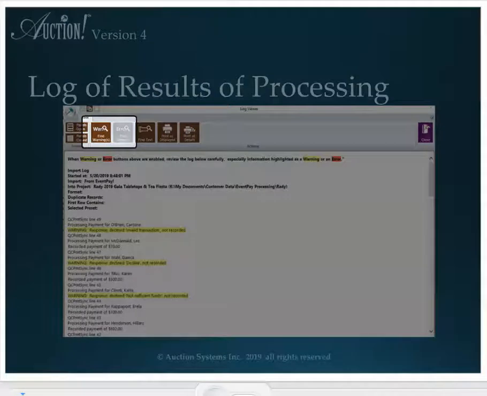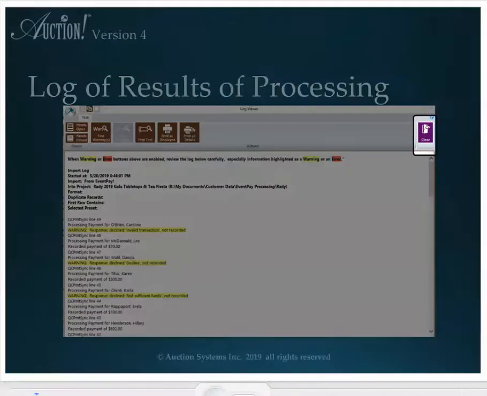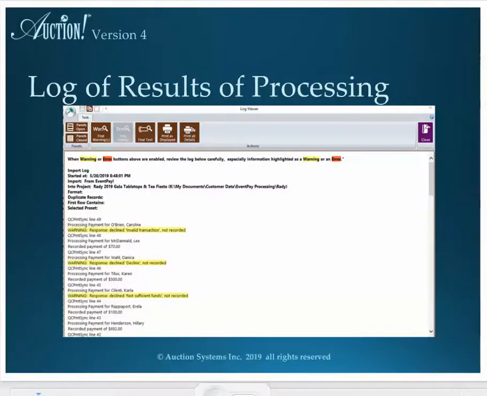So both of these buttons are grayed out. If they're both grayed out, all the cards were processed and you had no declines. You are done, and you should see the payments in your organization's bank account within 2 business days. Just close this log. If you have no errors, anyone who still owes for their purchases would have to be someone who your team did not successfully capture a credit card for at the event and they haven't paid by any other means. The report that shows who still owes can be found in the Reports section.